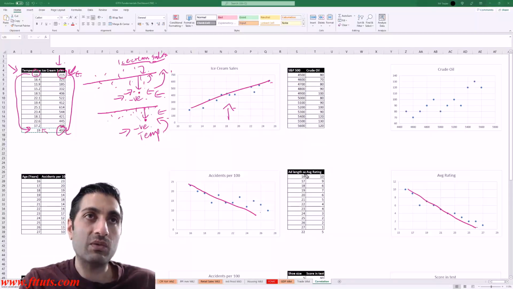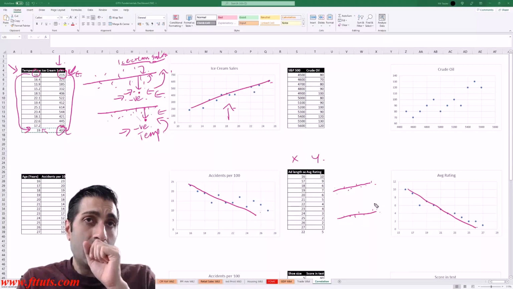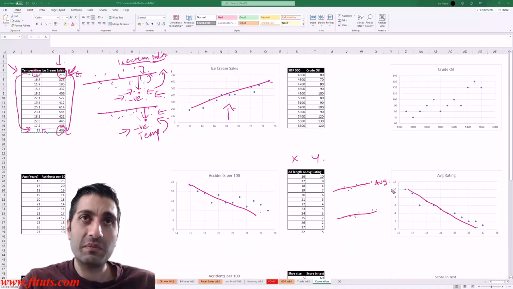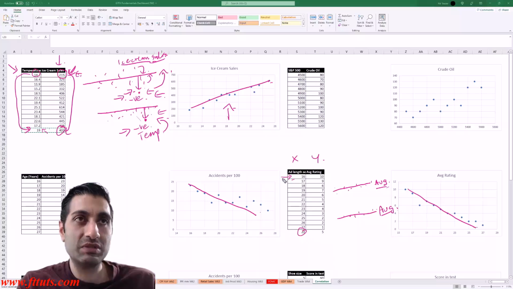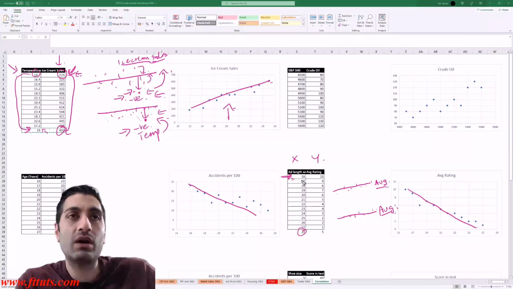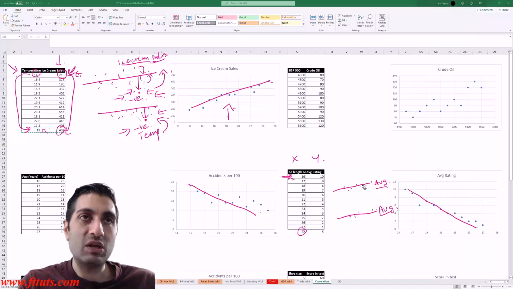So what do I mean by that? Well, look, this might be a plot of the add lengths, the x, and this might be a plot of the average rating. Okay, so you have a line like that and a line like that, which is the average. Do you remember how we calculate variance? Go back to the variance section. Well, let's look here. 16 add length versus its average on this particular outcome. Do you agree that's below the average? Somewhere down here. 16 versus the average of 22.